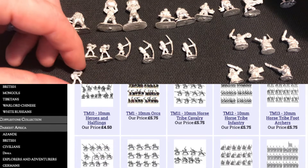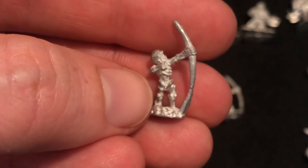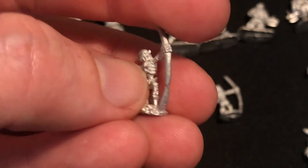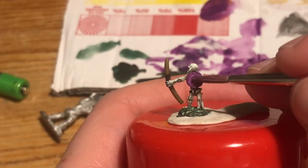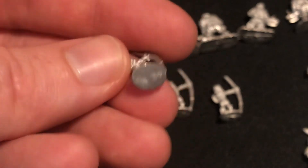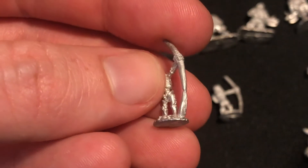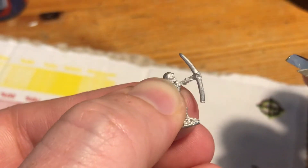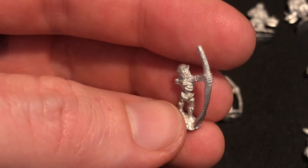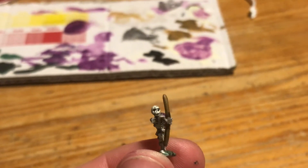These are the Pendrakon ones, and just to give you an idea of the size — let's zoom in on this guy — this is a 10mm archer, a skeleton archer no less. The detail is really quite impressive. There's a little sprue here which we'll cut off, and I'm going to be doing a painting video of this. Quite a lot of the miniatures have these sprue marks underneath which will need to be filed off. I mean that's my little fingernail — these things are tiny, 10mm scale. Looking at his face, it's really impressive quite how they managed to sculpt and recreate these with such detail.